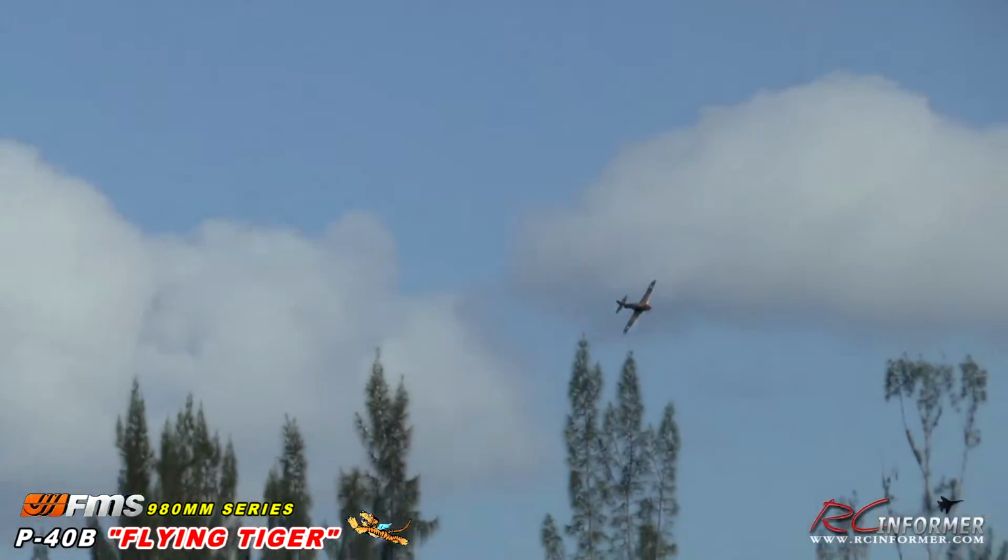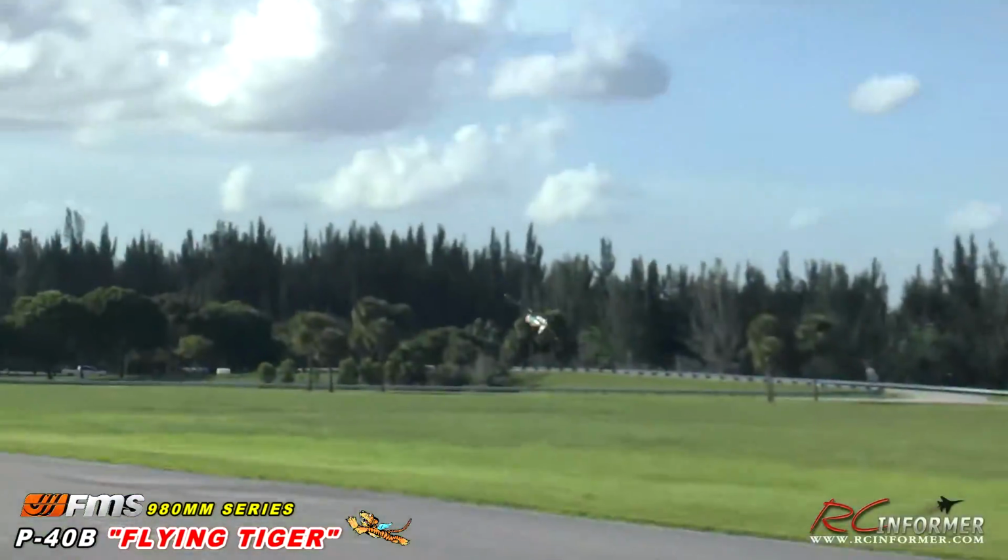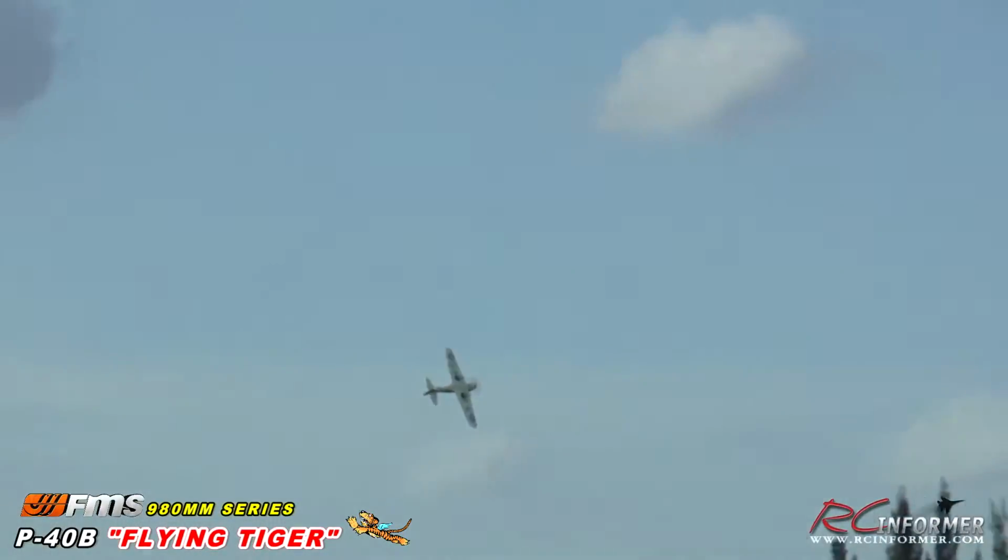All right, guys, I'll give you an inverted pass from here. It flies upside down real nicely too. There we go, a little negative elevator. Really flies nicely. I'm real impressed with this little P-40. Roll it around, there we go.